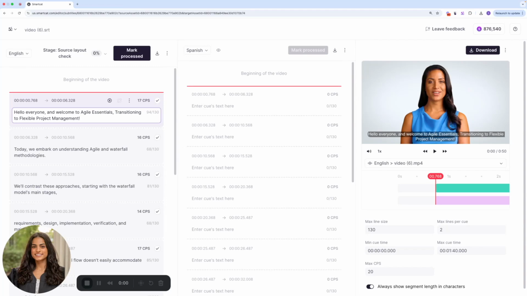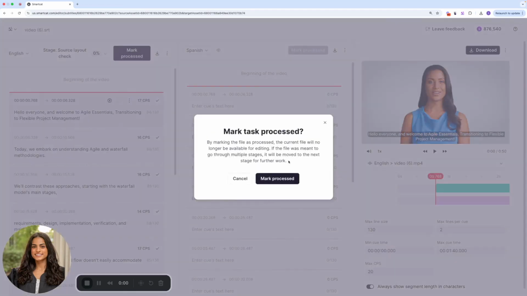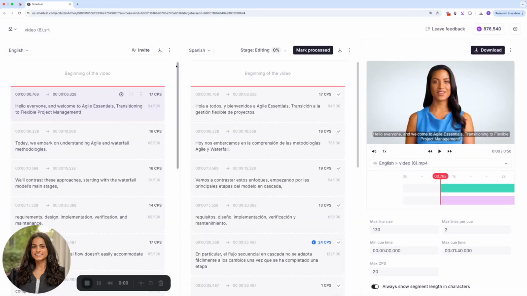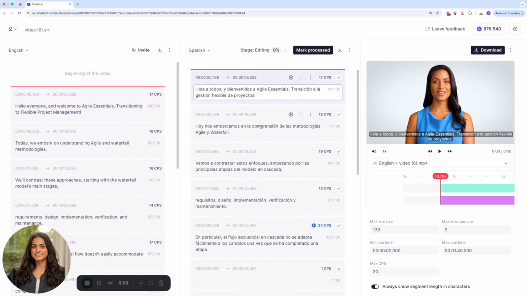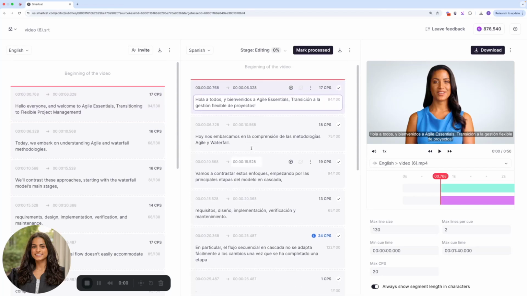Now, once I'm happy with all of the English text, as you can see, the Spanish will automatically populate so that we get an initial sweep of translation that will be done by AI. Again, you have full ability to invite a human in to actually review this translation for you, make any edits that they see necessary. I don't speak Spanish, so I won't add anything more than an exclamation point, but really ensure that the closed captions, when translated into Spanish, are capturing the right message you're trying to send.